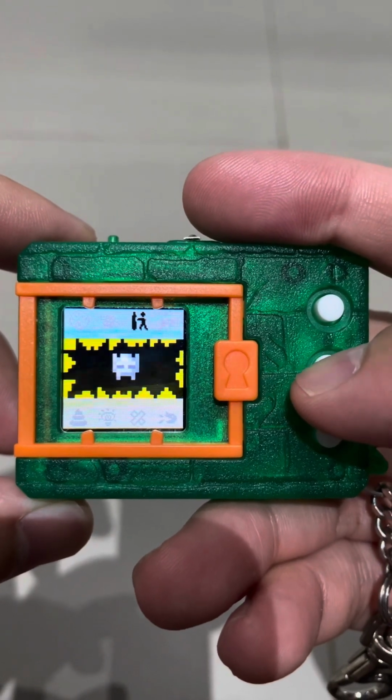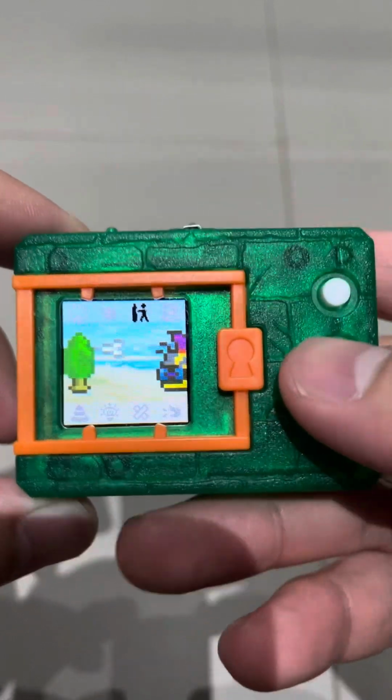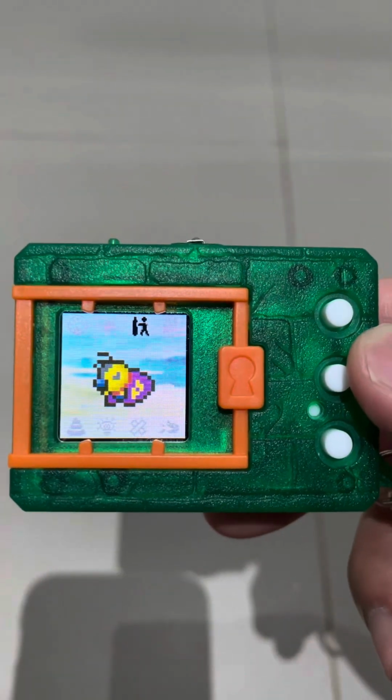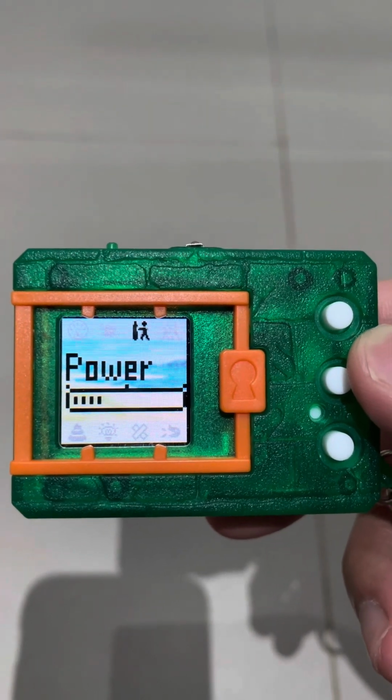Oh man, it's a terrible example. Alright, there we go. And he's happy. Flymon is happy. That's how it looks.